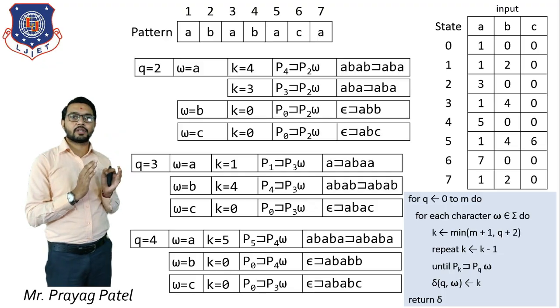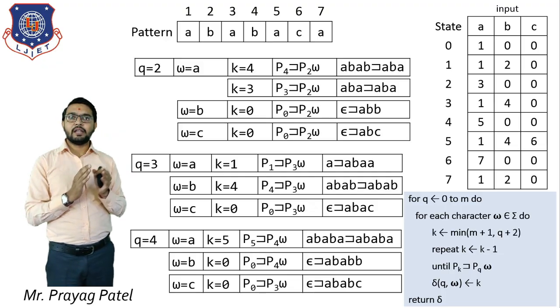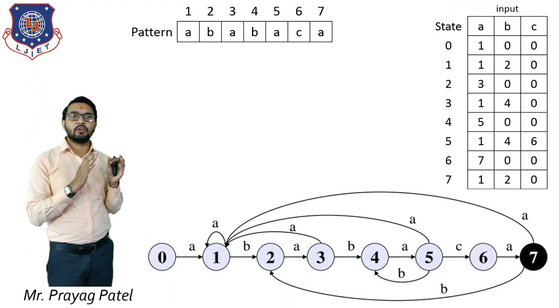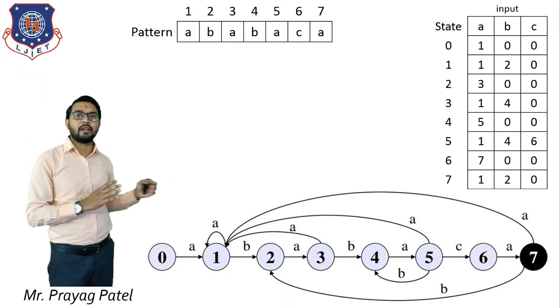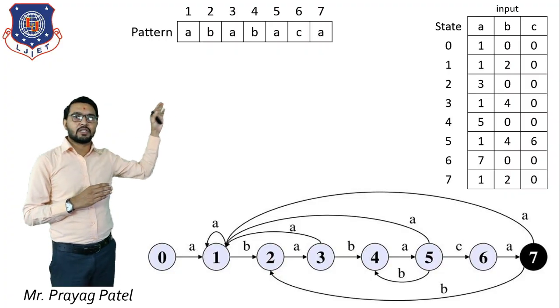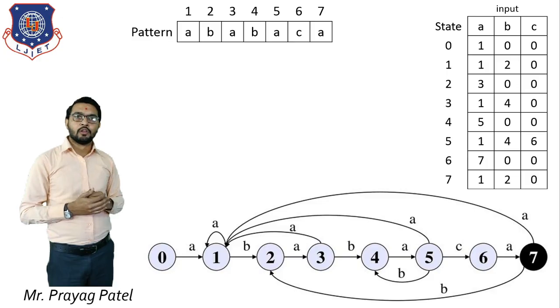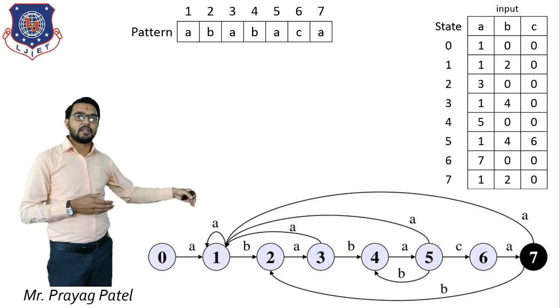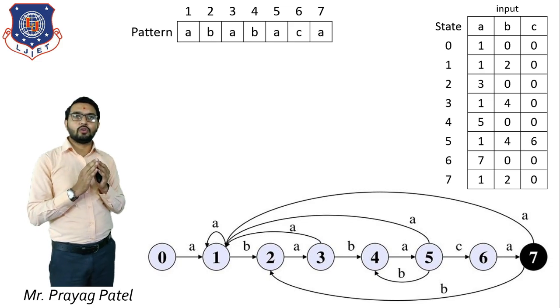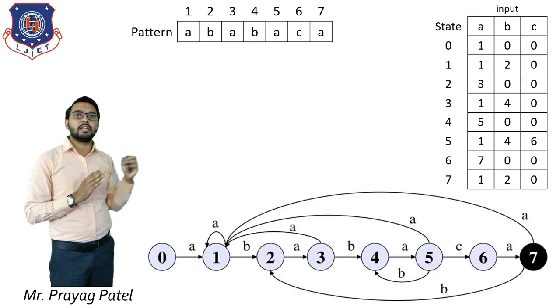So using this first algorithm, you can find the table of your finite automata, and using this table you can represent your figure as a finite automata. For example, in this table first consider the number of nodes. So here total 8 nodes, from 0 to 7. So represent these 8 nodes. After that consider node 0 and consider the output as A, B and C.